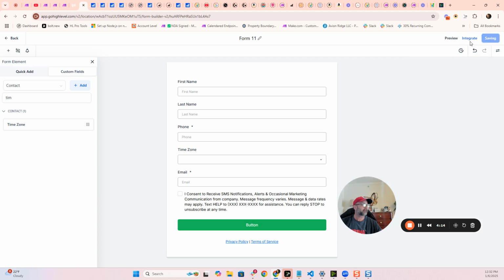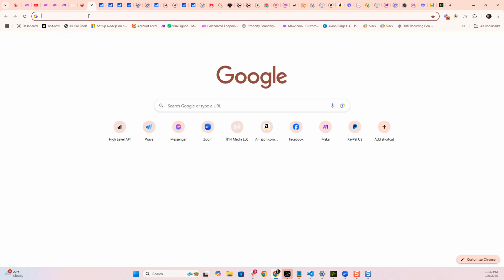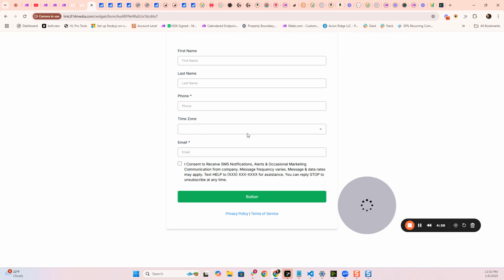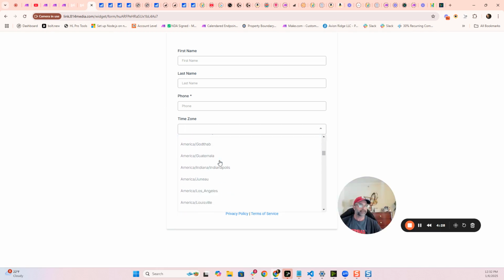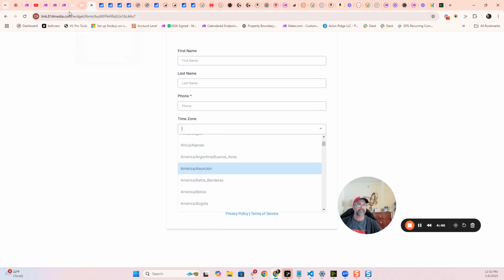Let me see if I can show you this on the front end. Copy link. Now the user can select any of those time zones, and it probably saved you, I don't know, half an hour or however long it would take you to put 109 of these and copy and paste them in, and you'd have to find them in the first place. So that's a way to do it in about 2 minutes.